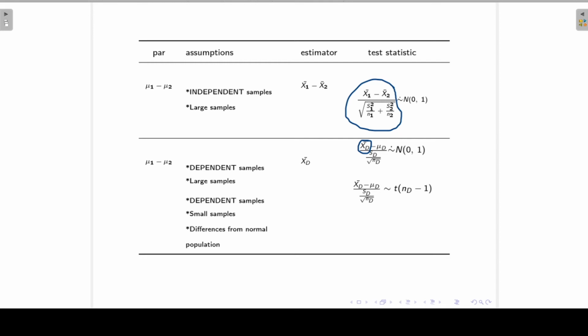We distinguish between the large sample situation and the small sample situation. If we are working with the large sample situation, so we have many differences or many pairs, then the test statistic follows an approximate standard normal distribution. And if we are working with the small sample situation, we have to assume that the differences come from a normal population. Then we work with the same formula for the test statistic, but the difference comes in that this test statistic now follows the t-distribution with degrees of freedom sample size minus 1.